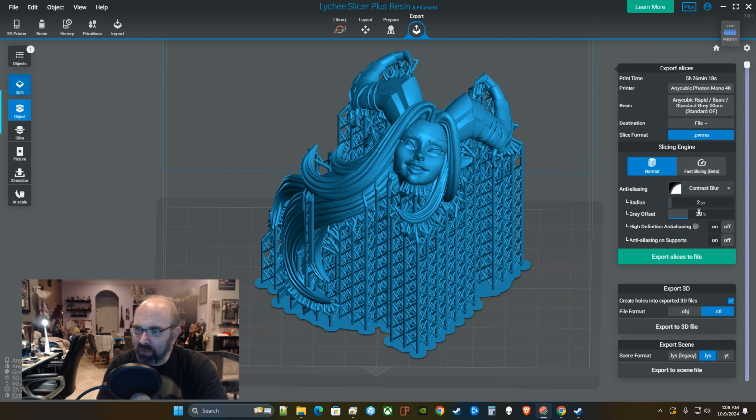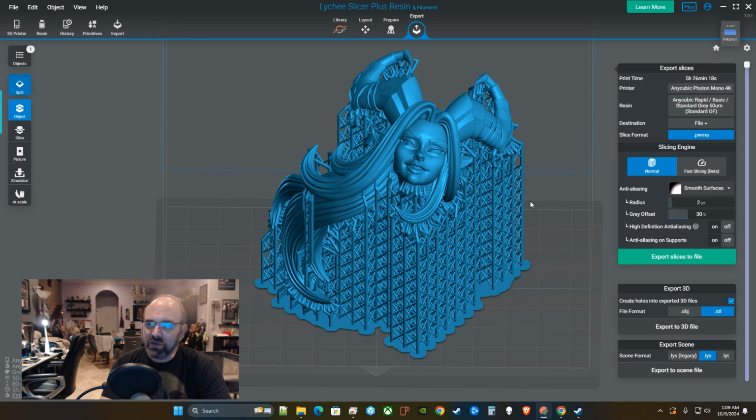Contrast blur works very similar to smooth, but I don't use it because it doesn't tend to work with my printer types. It also uses a curve, and the gray radius refers to the amount of gray that is being used in the curve, essentially, as like a shade. Of course, there's a transparency to this, so it's not going to be a perfect thing. Contrast blur is supposed to get you a slightly better curve on something round like a ball, whereas sharpened details will work really nicely on tiny miniatures as long as you're printing at a very low layer height, like 35 or less microns.